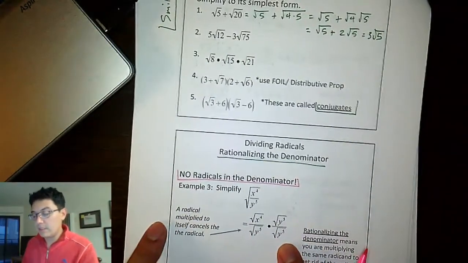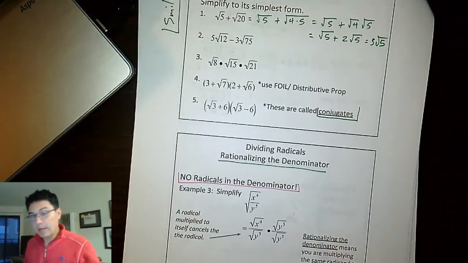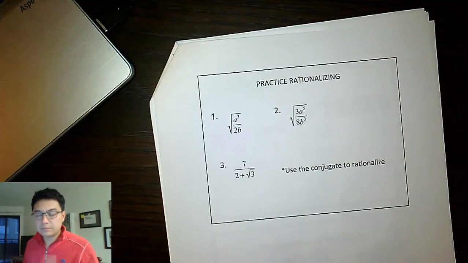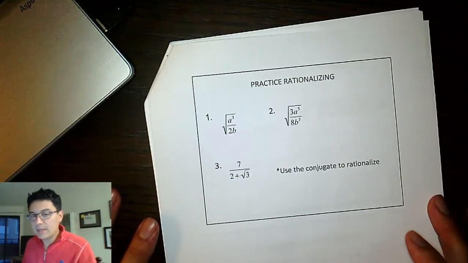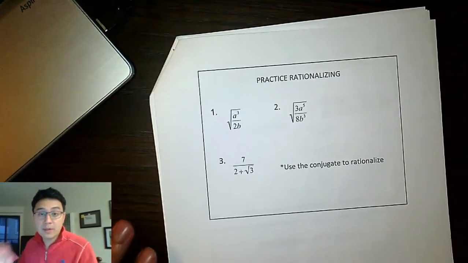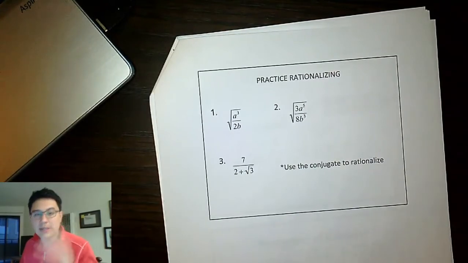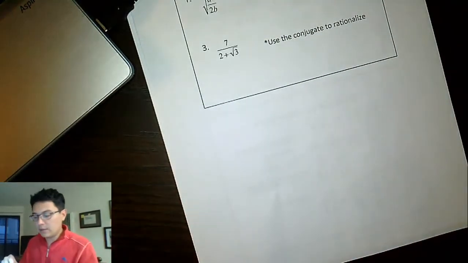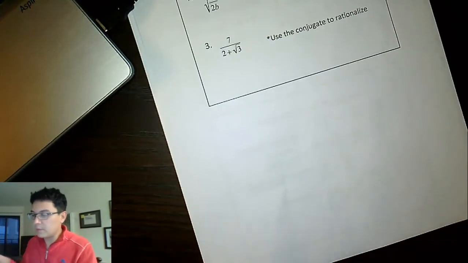You will need to be able to do that with problems here. Okay, so let's talk about how we do that. Let's look at an actual example here. This is going to take some practice, and I will come up with some of these. When we do our Jeopardy game in class, you guys will see an entire column that deals with rationalization of denominators. I'm going to save these two here, so I'm going to make up one that I'm going to put down here at the bottom, and we will do a rationalization problem together.